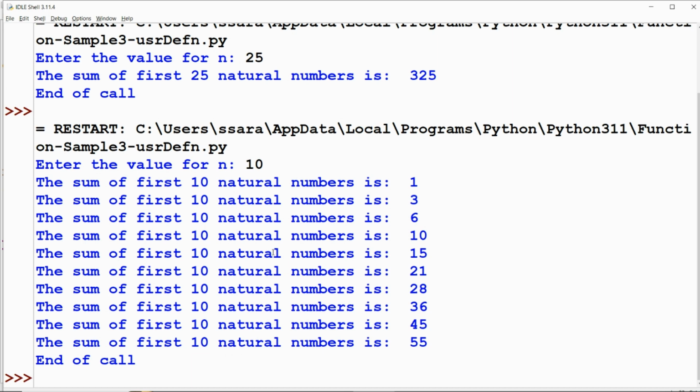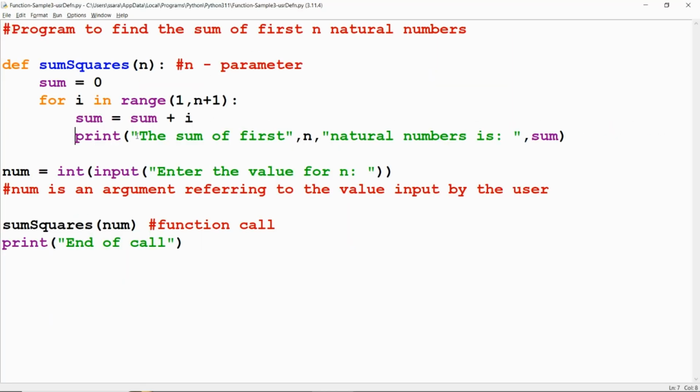See what's happening. Since it's part of the loop, the print is being done every time the sum is being executed. For each i within the for loop or within that range, both the sum and print are being executed. But in this case, once the for loop is complete, the final number is getting printed. Let me take it back outside here. This means the print is outside the function itself, the definition sum squares itself. Let's see what happens.